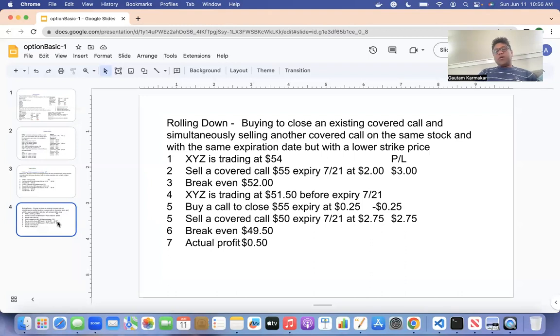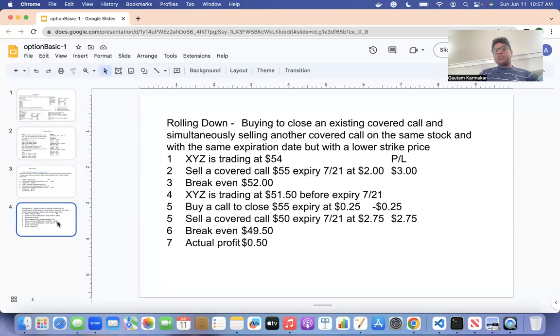You keep $175 profit, but then you can sell another call with a little lower strike price than before. So the 55 covered call is closed, a $50 covered call is started at the same expiry date. But now you see that as this is very close to the current market price, your premium is heavy, right? Your premium is 2.75. So, you generated $175 from the previous transaction. You close the call. Now you're opening a call with another $275 profit. So basically you're making $450 profit out of that, right? So this is good because you are continuing to make profit on these things.